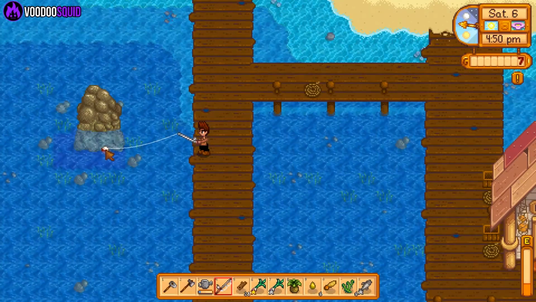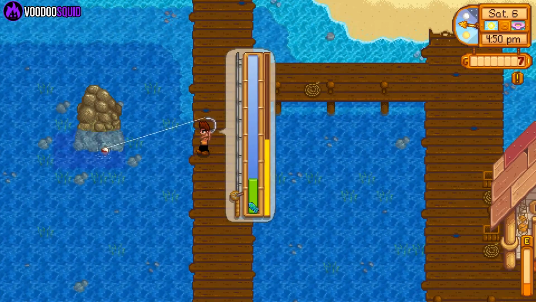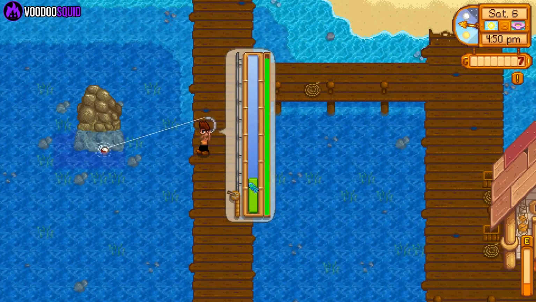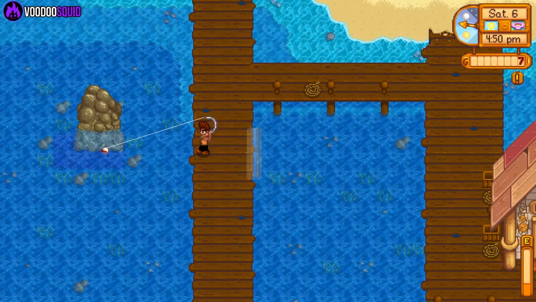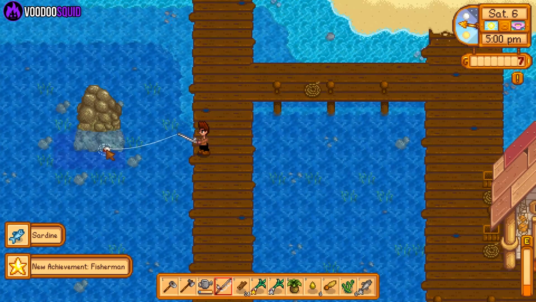So it's kind of important to do it and just get into the habit of hitting it, because you want to make sure you can make some money too. Really, in the summertime, you're going to be going for puffer fish. There's eels. There's all kinds of stuff that you're going to pull out of the sea. There we go. We got an achievement.